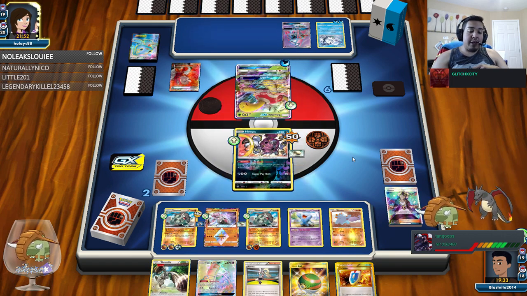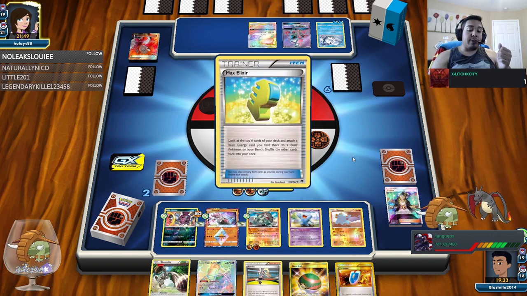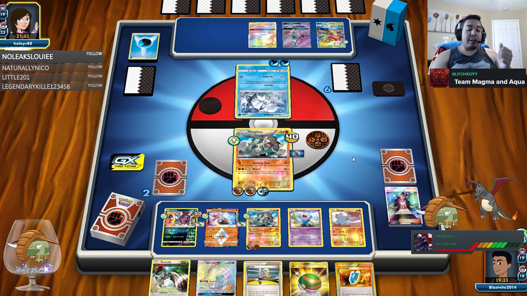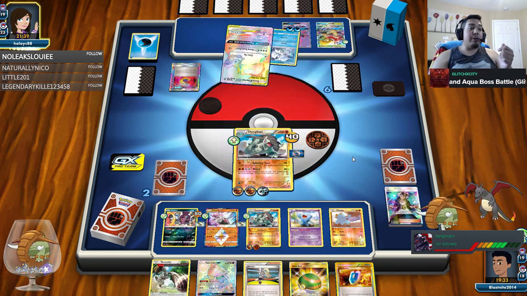Let's see. Legendary Killer said he's back, so congrats. I do have a Hoopa Arceus full art. Are you going through my trades? That was your first box? Awesome, dude. I actually had a friend trade me all that.